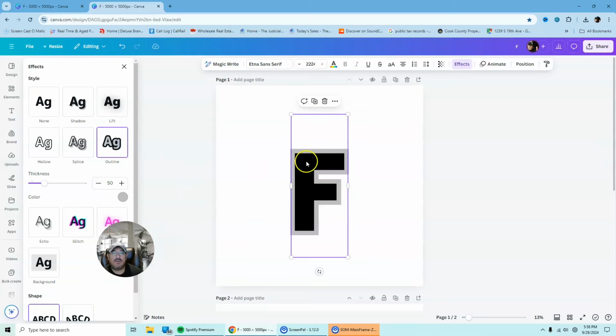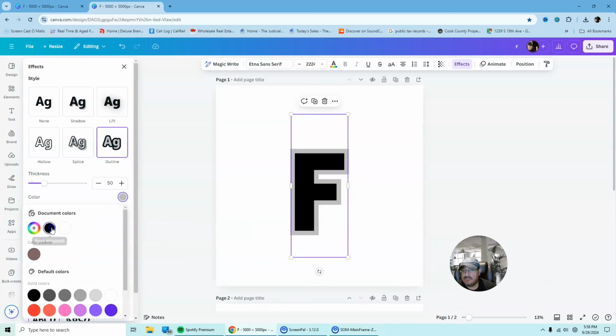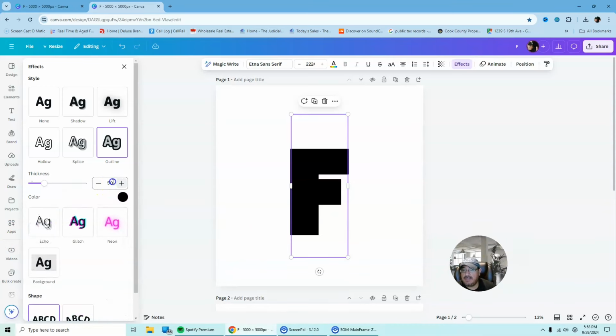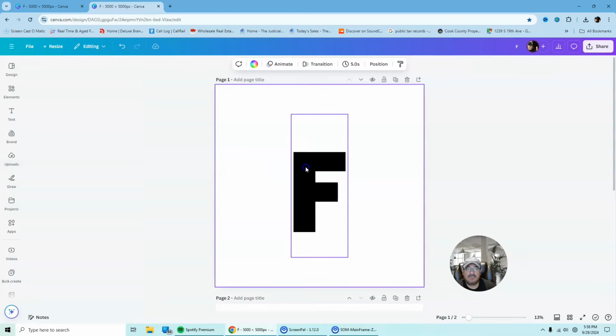So we're going to create a border around the F, and then under here, you're going to change this color to black, and we're going to make this font size 7. Hit Enter, or you can use the scroll bar here and it'll change it. And then we're going to go up to the top part where it says text color. You're going to hit white. Why is that not taking?